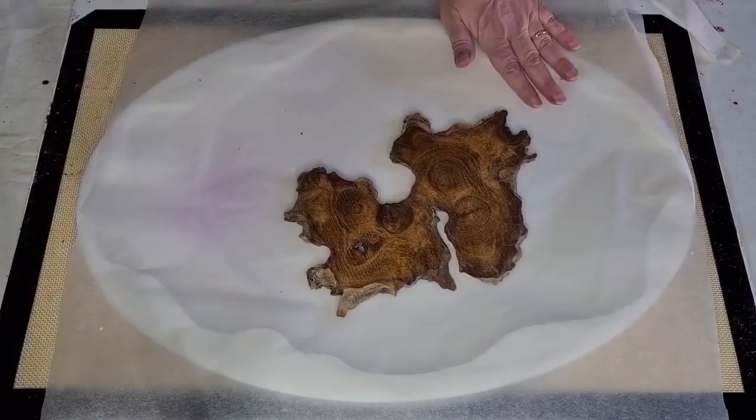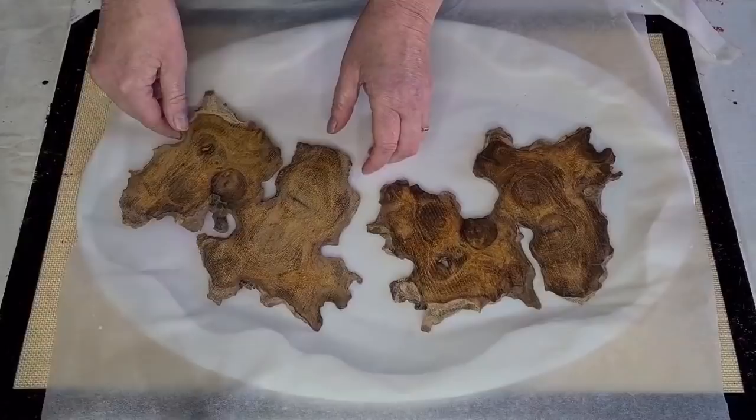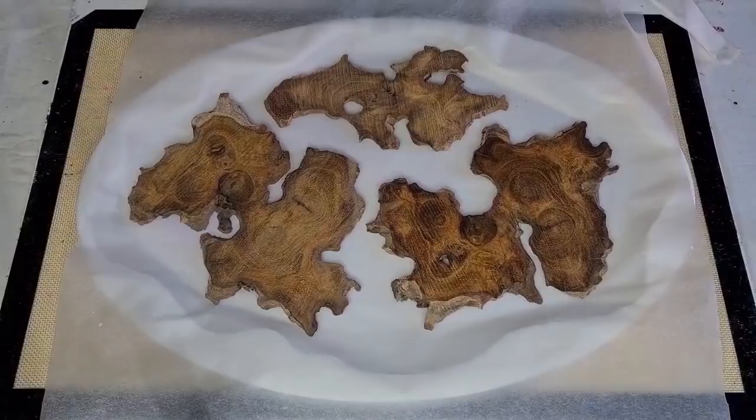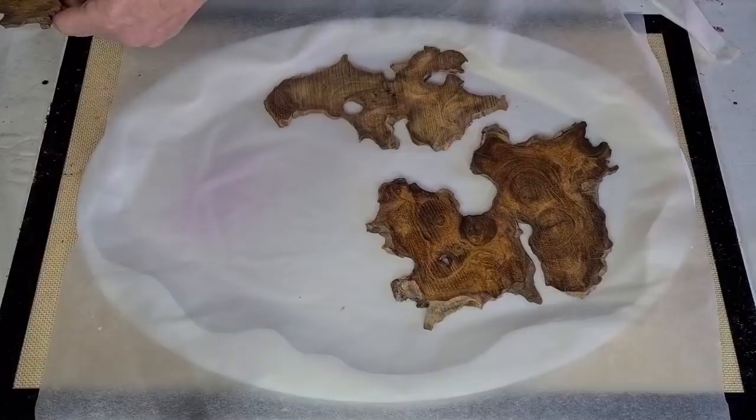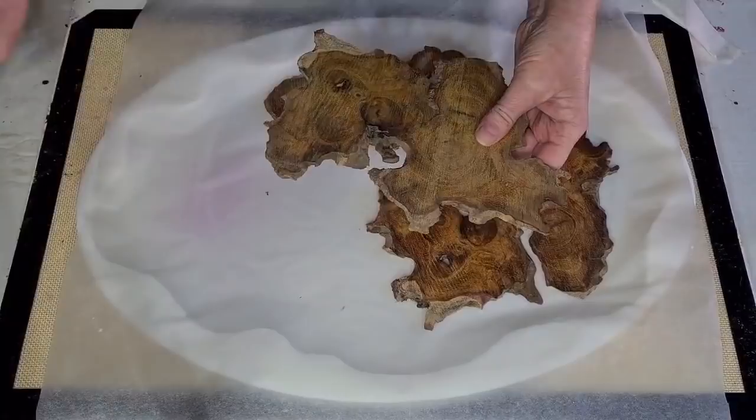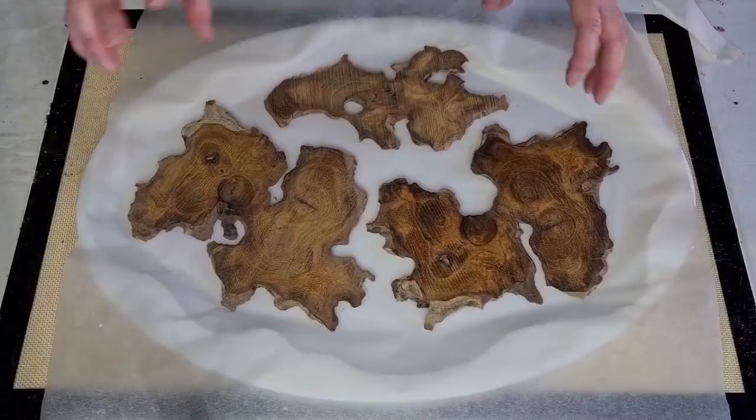I've got lots and lots of pieces and I've chosen the ones I want to use for today. That one's going to go there, that one's going to go about there. So what I'm going to do first is mix up some resin and coat these in resin, because you can't just pour resin onto fresh wood. Even though this timber might be a hundred years old, wood is porous - the air bubbles will come out and you'll be torching forever.